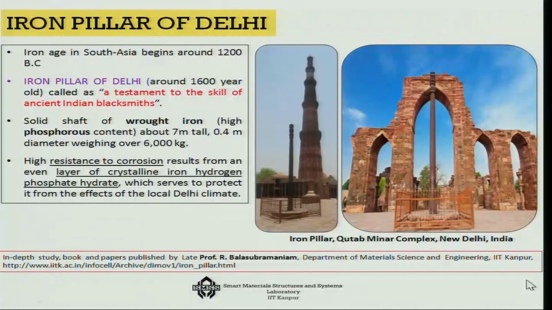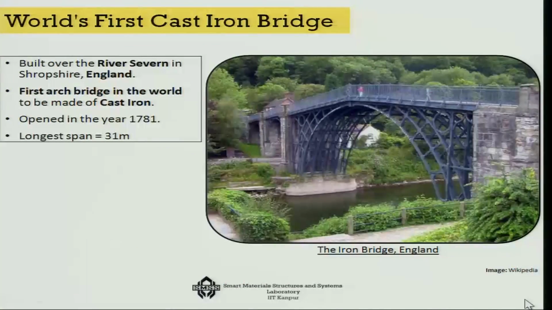Now, also please keep in mind that a column is predominantly a compressive force carrying system. This is important. I will later on tell you that from iron to steel is what has changed the world. So, iron was not limited only to columns etc., but was also used for making bridges, like the world's first cast iron bridge, which is in England, on the river Severn, and this is the first arc bridge. Now, this arc bridge configuration is very interesting.